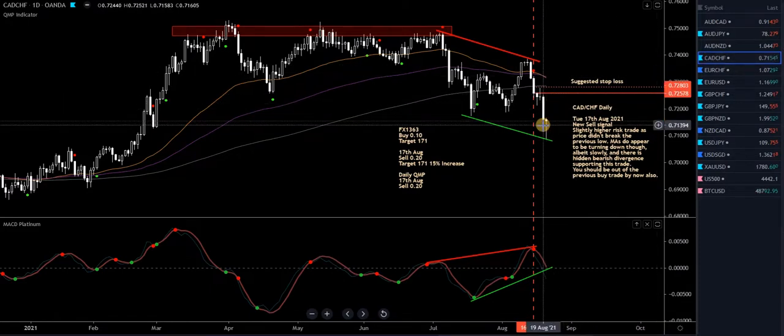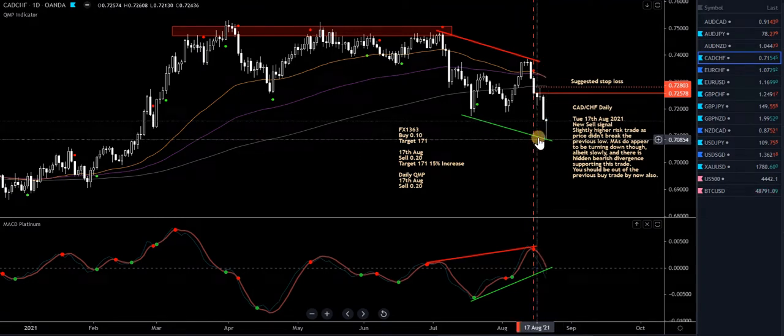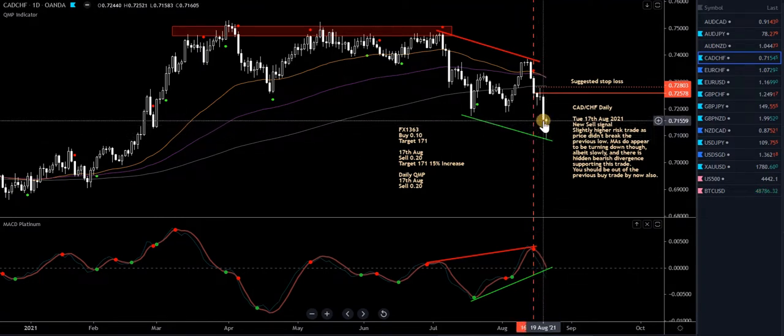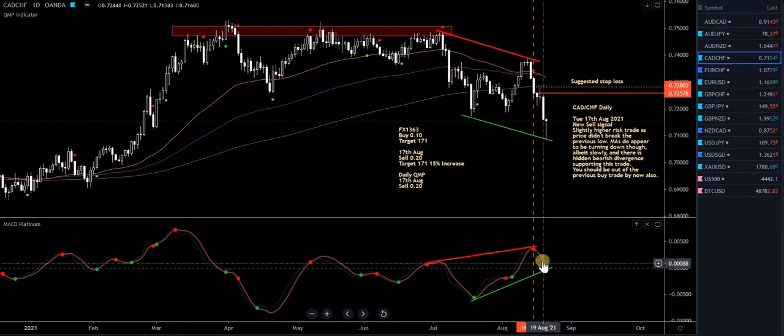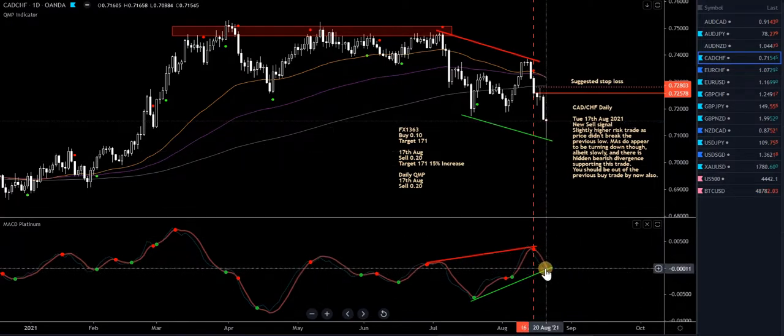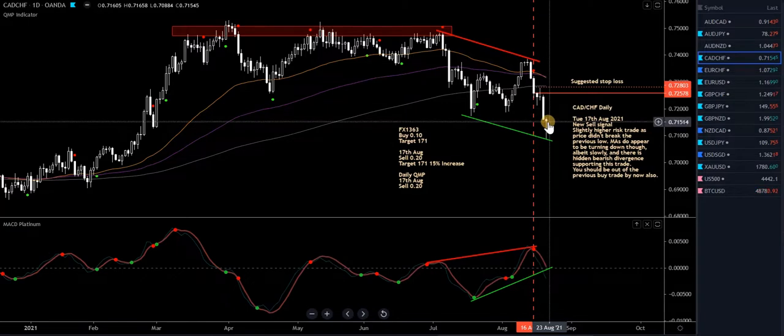And the reason why, this big bearish candle on Thursday was good, broke this previous low. And on Friday, MACD Platinum's very close to zero level, but this candle to me is one of those, I'm not sure what you call it, hangman, hammer, something, I don't know what it is. But you get the idea.